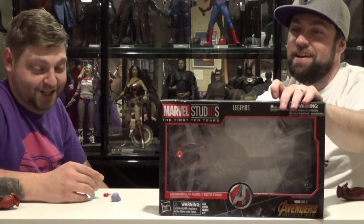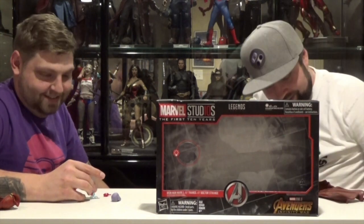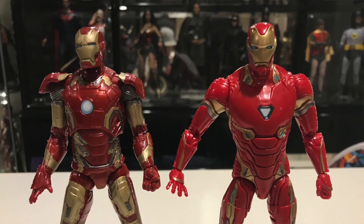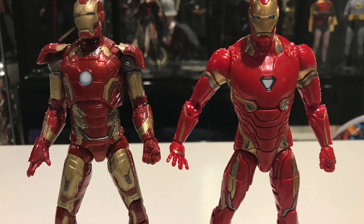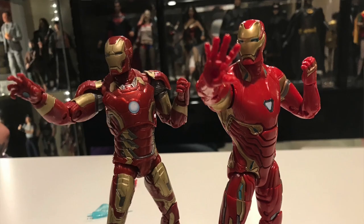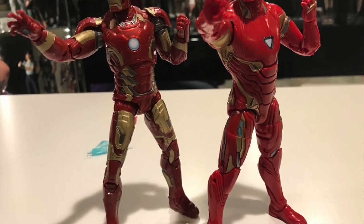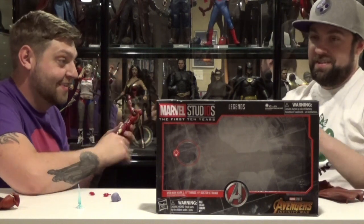I'm going to give it three and a half Josh Brolins out of ten. That's not good, no offense to Josh Brolin — he's awesome. Look at this awesome Iron Man figure I got from a million years ago from the Marvel Legends series. All sorts of articulation, chest movements and everything. Does this have a light-up feature? No, because it's not for McDonald's Happy Meal toys. Good — it doesn't need it.